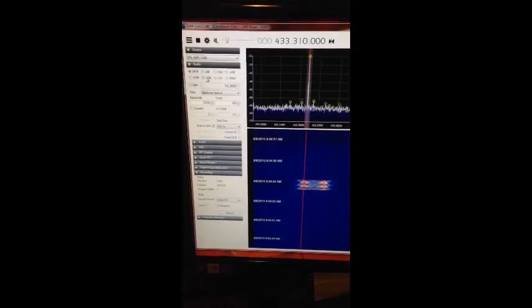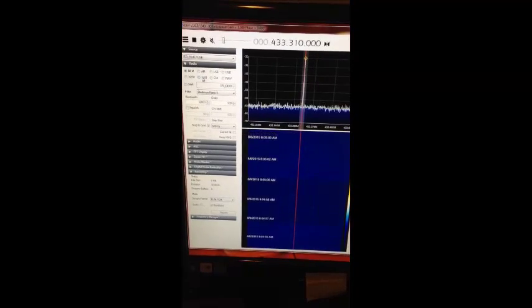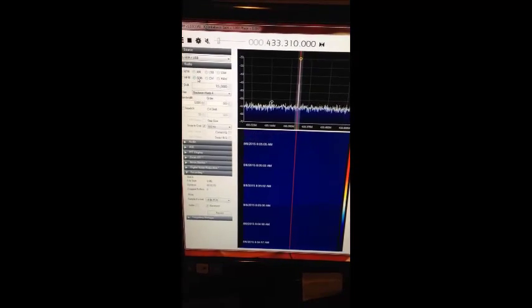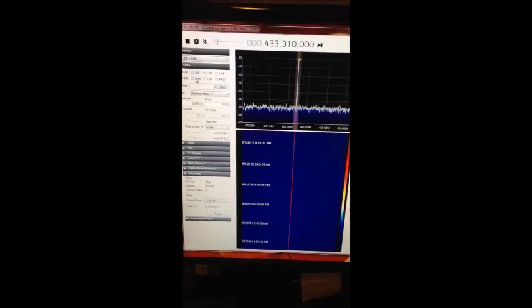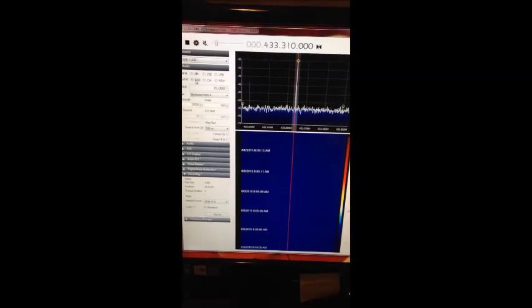Now with this free software here, you can record the signals and analyze them using an audio editing software, and from there we can figure out what kind of modulation it was.